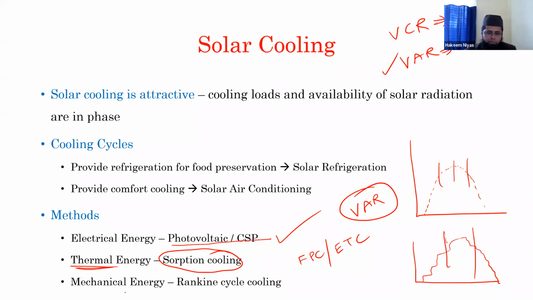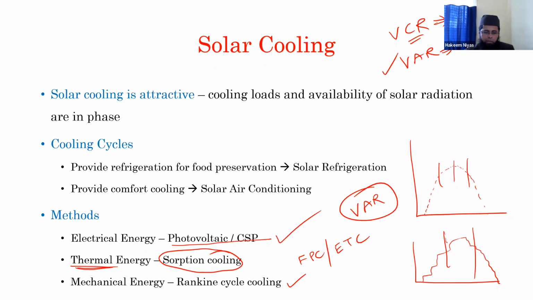And the third one is mechanical energy itself, like the Rankine cycle cooling. We have a power plant type of setup where the turbine is rotating, and the turbine is connected directly to the compressor of the VCR. So instead of generating and producing electricity, we can directly couple the compressor of the VCR system to the turbine.